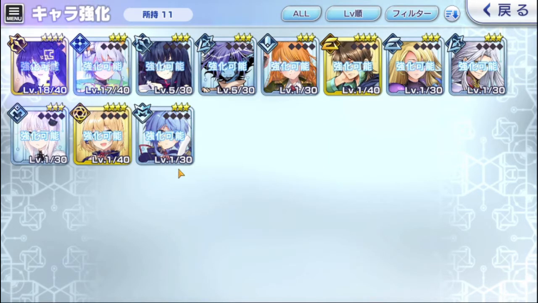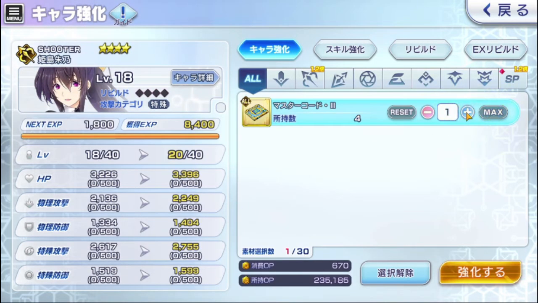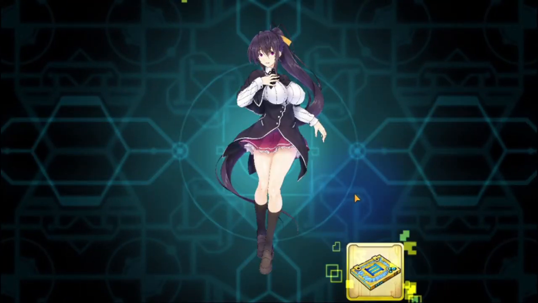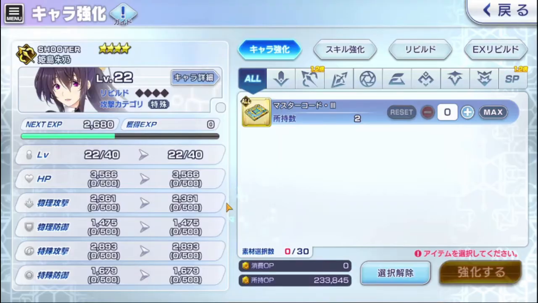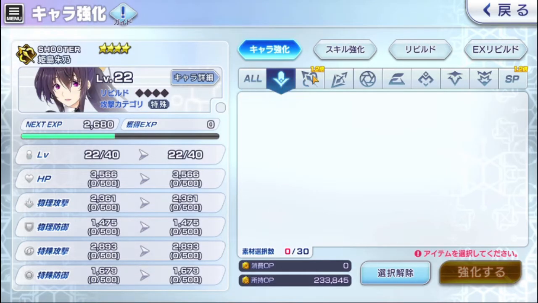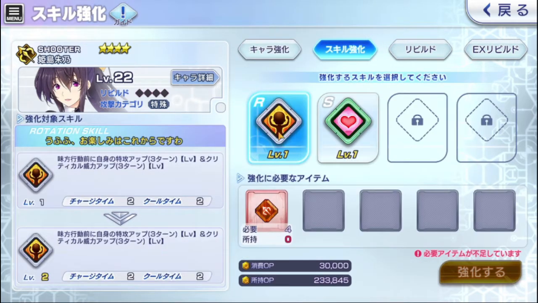So let's go to Akino here. So I can level her up using this if I wanted to. I just might do 2 because I do kind of want to level her up a little bit. Like that. Yep. What else can I do? SP. Okay, so next one is levels.